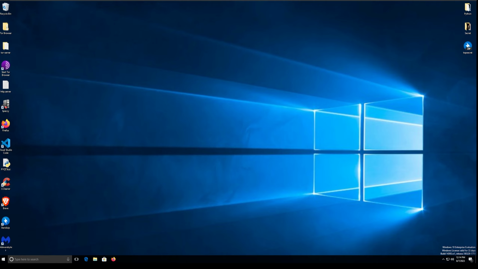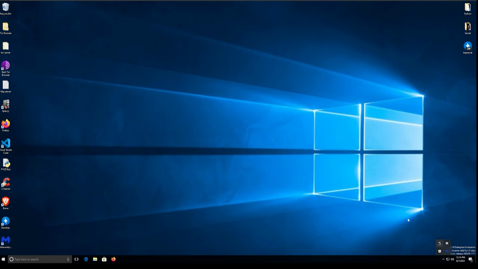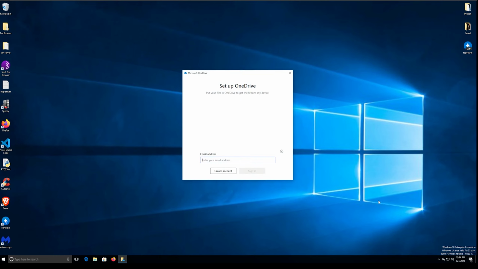The first step is to make sure that you have a backup of your files. For backups, you can use OneDrive, I will just show you. This might cost between, I'm not sure what the price is, but I think it's under £100, because I pay for backups myself. You should always have a backup of your files unless your files don't matter to you. I still recommend having a backup just in case, for example, you think a file is not important, but in a couple of weeks you're going to need it. So backups are really, really important. Therefore, I suggest having a backup.